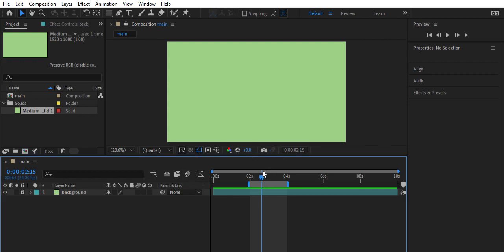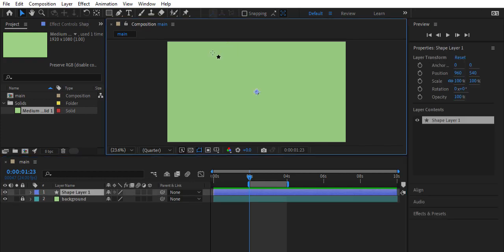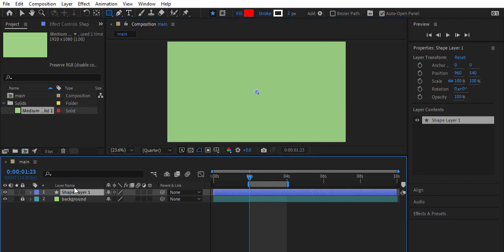Okay, so now let's add a new layer. I'm going to move the playhead back here. I'm going to go to Layer and add a new shape layer. A shape layer is basically just like a blank layer where I can add new content. So I'm going to add some shapes. I'm just going to rename this to be shapes. And I'm going to trim the beginning of the layer to right here because it's not being used before that.